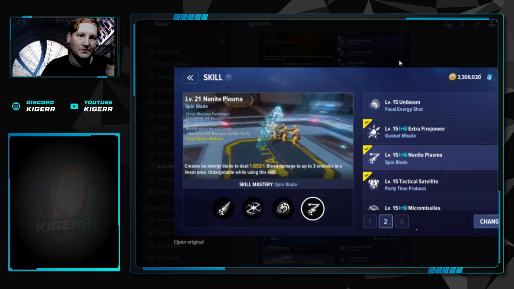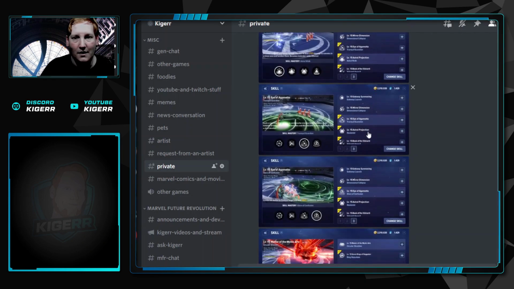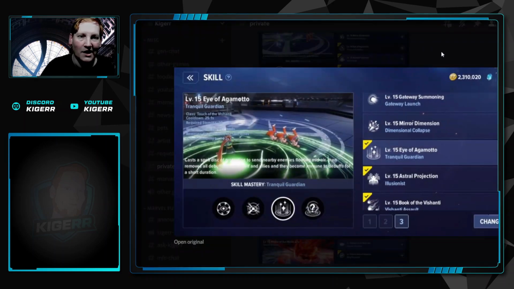Plasma Blades, this is Bleed. This is similar to the other skills. Accuracy versus resistance. If guard broke, treat resistance as 0. Now we go into the interesting stuff.